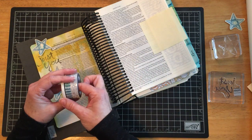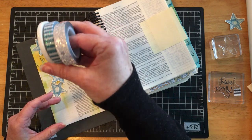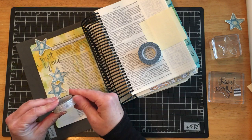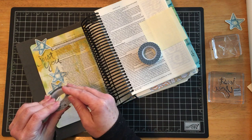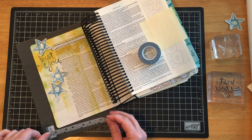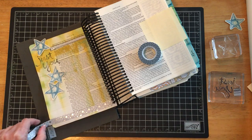And so now I'm going to bring in my, oh, I love this washi tape. Look how shiny that is. Is the camera picking up how shiny it is? And so now I'm going to add this to my page, just like I did on the other page. I'm going to show you. Oh goodness, I can't find the, there it is. I couldn't find the end. All right, and so I'm just going to add this to the bottom, just like it was on my other page. I'm going to trim that off.